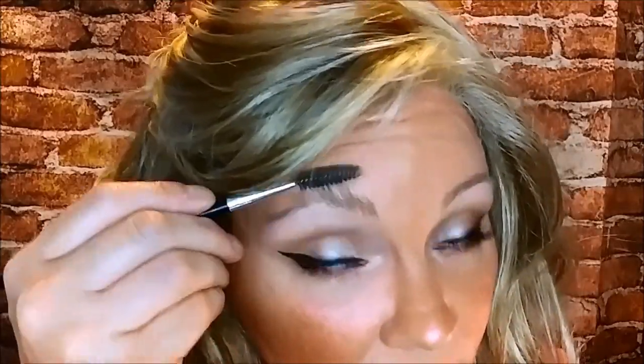The other thing you always want to have is a little spoolie, because what you're going to want to do is comb through your brows first, and hopefully this hair will stay up out of the way here. So I'm just going to comb through. This is what I do every day. And I don't do a whole lot to my brows, to be honest. And I just lost everything on my table, of course. First thing I do is just comb through them. So I'm going to use a mirror down here. I'm hoping you'll be able to see what I'm doing. Let me move this closer.